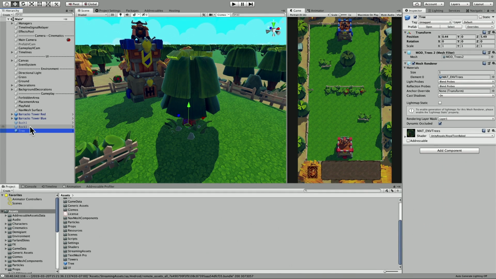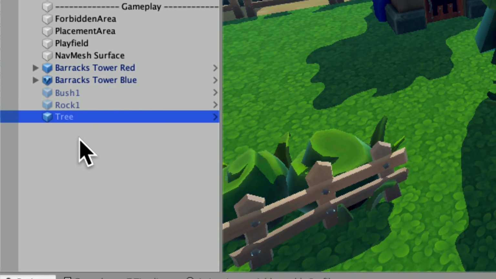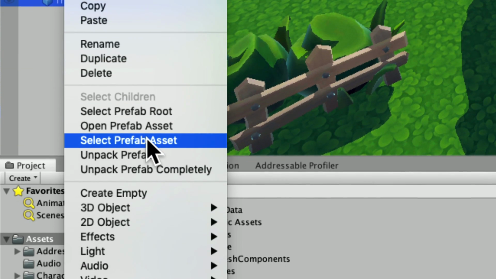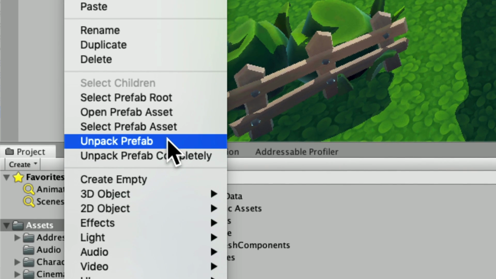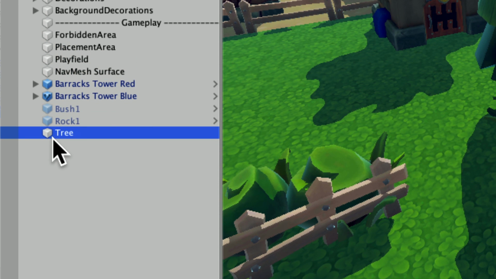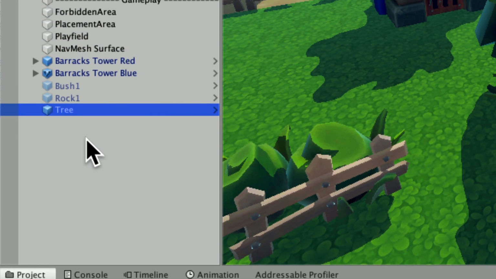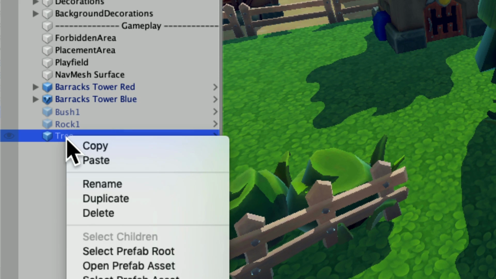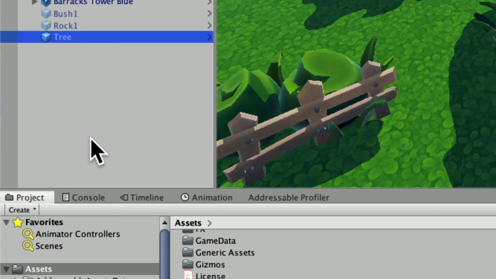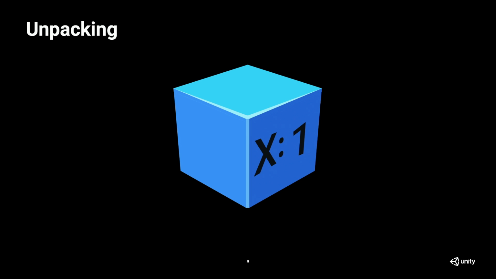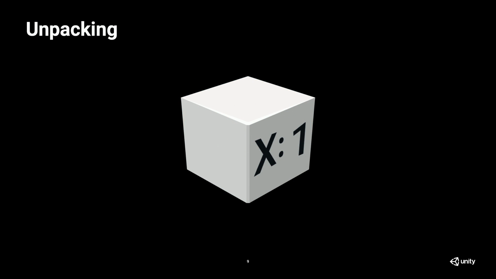So now you also have another possibility, which is in the scene, I can right-click on the prefab, and I have Unpack Prefab and Unpack Prefab Completely. Now, in this context, Unpack Prefab is enough. What it does is it removes the wrapping, and then we see the content. If I undo, I'm back to the prefab, and Unpack Prefab Completely just means that if you were to have more prefabs one inside of the other, it removes all of the wrappings. So let me go back to my beautiful animations. Unpacking removes the wrapping and reveals the content of a prefab. So it basically means removing the box, and now you see the content and you see exactly the same properties.